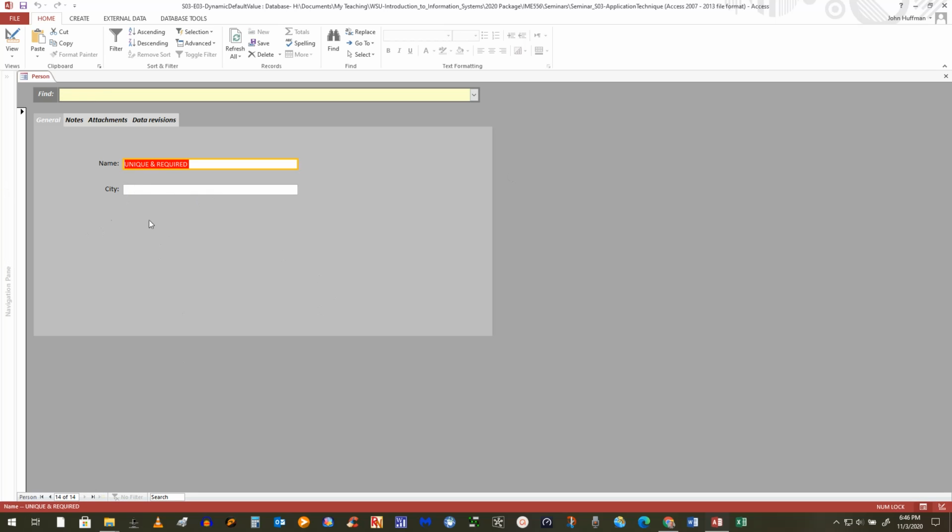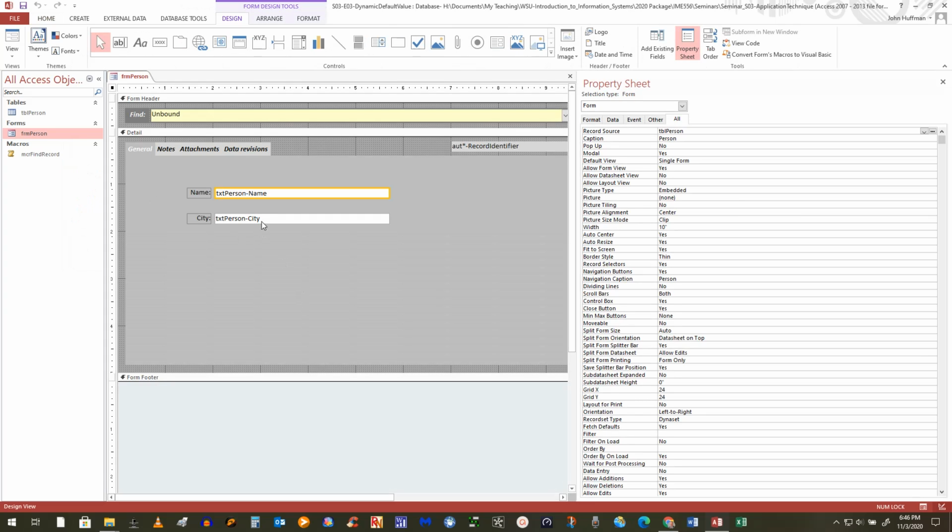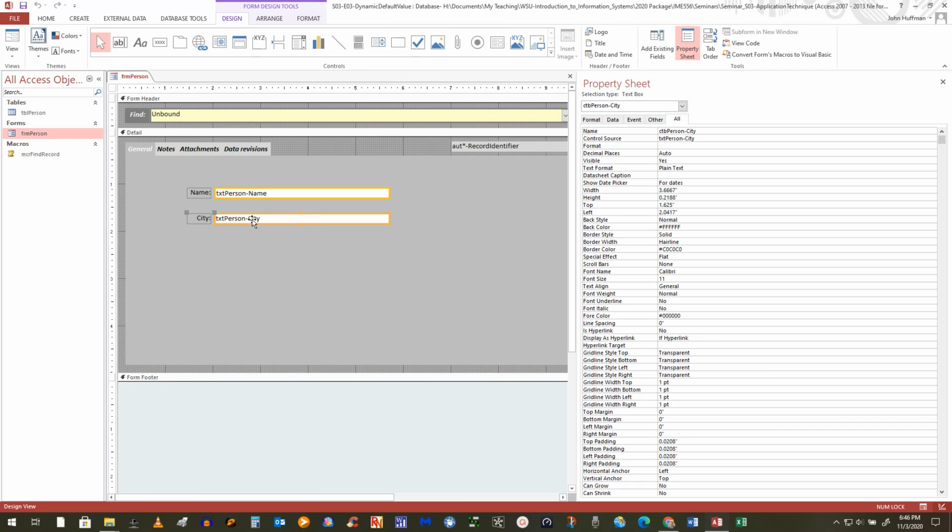Okay, but as soon as I type a new one in there, it'll be in there for this session with this form. As soon as I close it down, it goes back to its initial state. So how did I do that? Actually, incredibly easy. I'm going to design, and I'm going to open up the properties for this control.